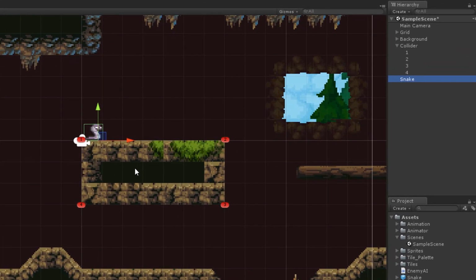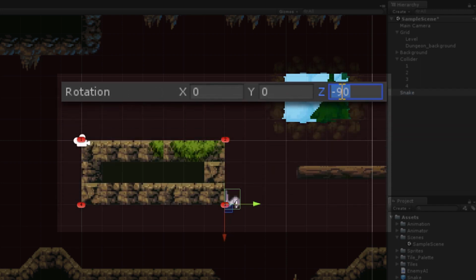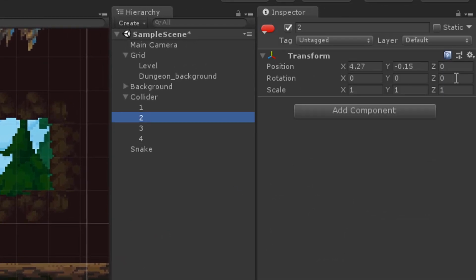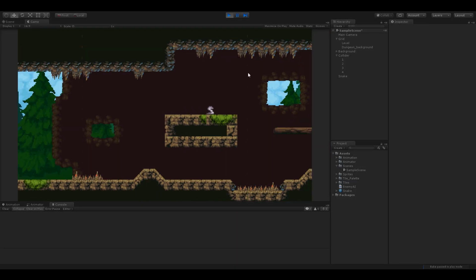So the basic idea is when the enemy reaches near the waypoint it is supposed to rotate 90 degrees in the negative to get the right rotation, and when it reaches the next waypoint the value should be 180 in the negative, and so on. So we are going to give a value of -90 to all of our rotations of all the waypoints. So now when we play it, it is working absolutely wonderful.